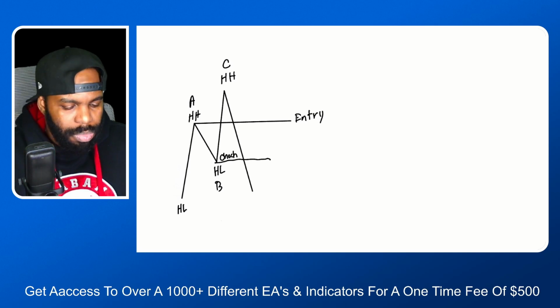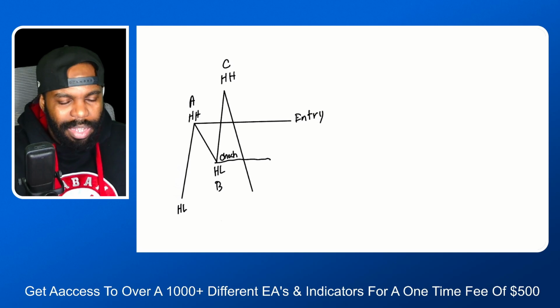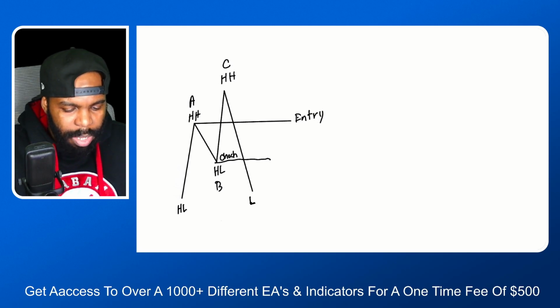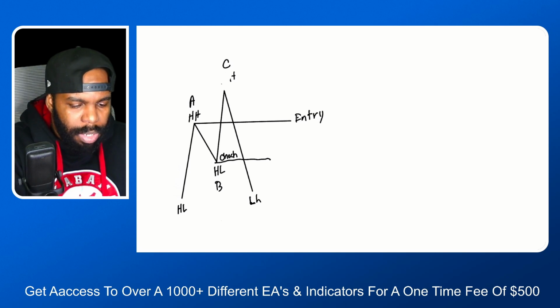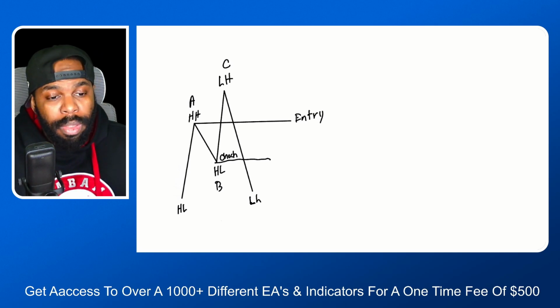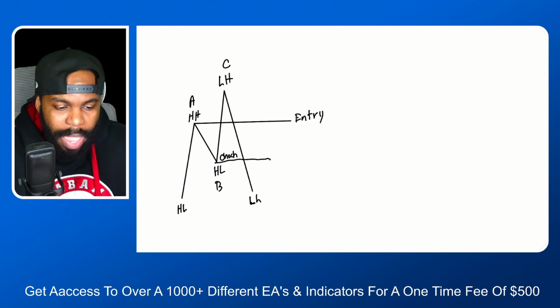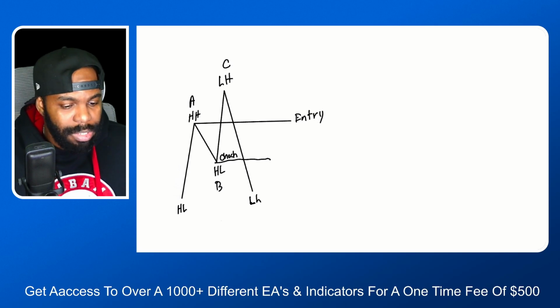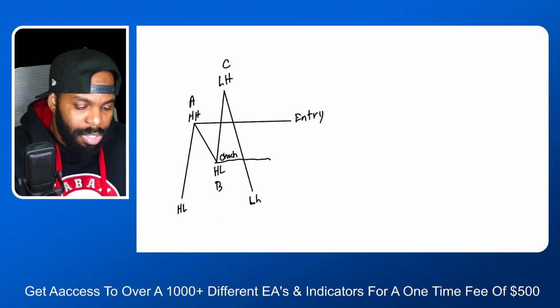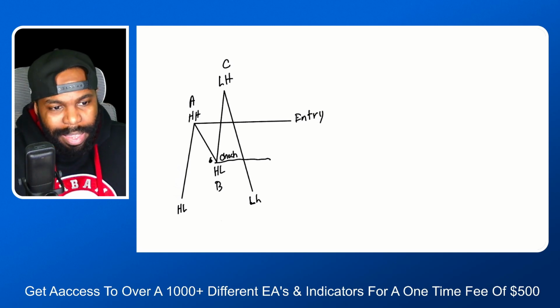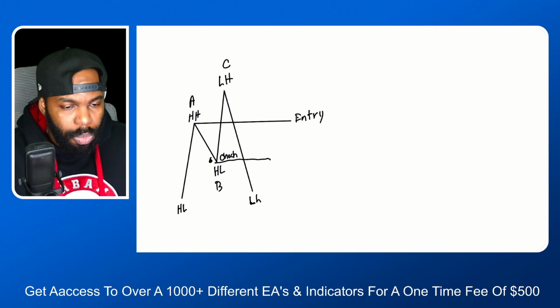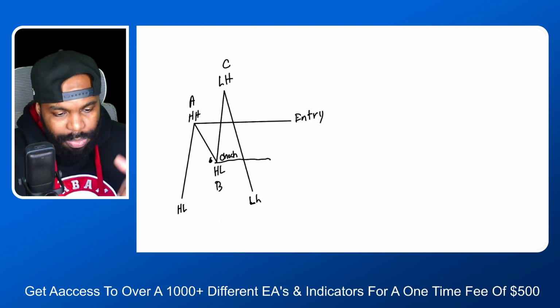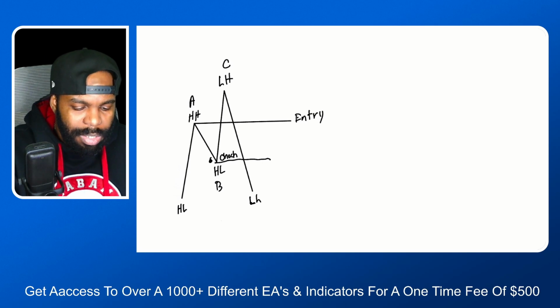All right, so once we see that change of character, now this point right here becomes a lower low, and then this point right here becomes a lower high. All right, now we're looking for a potential lower high. Now we're not looking to take trades to the upside. We're now looking to take trades to the downside because we broke the previous higher low, which is this point right here. Right, and then now we need to look for a potential lower high to the downside. We need to trade to the downside. Okay, so this also becomes the D point, right? So the A, B, C, D.